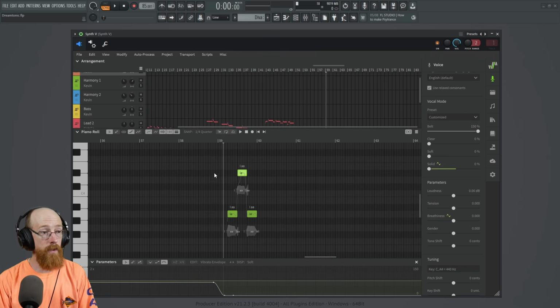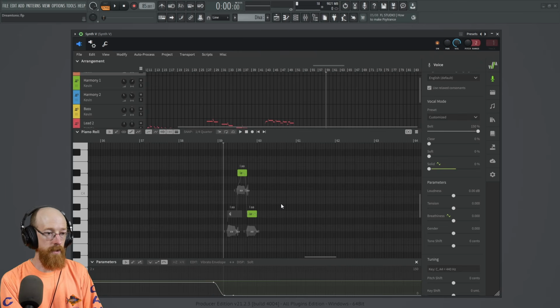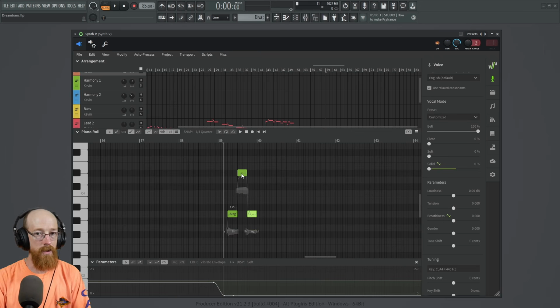So this waveform view, by the way, is turned on right here. This lets you see the waveform. And what you're seeing on top is the phonemes. So let's say I wanted to say super, or let's have it say sing. And I want it to hold sing for here, and I want it to hold it through here. So the little hyphen means continue the vowel.